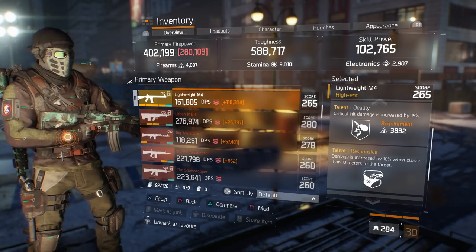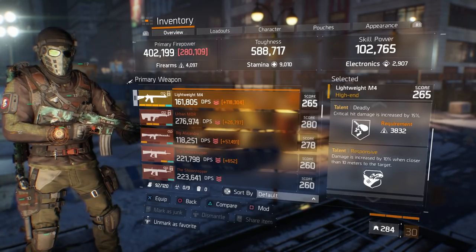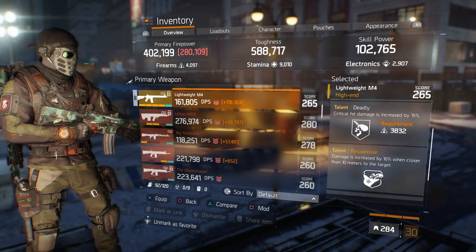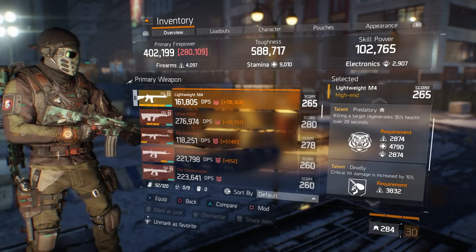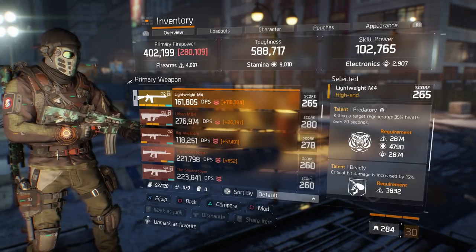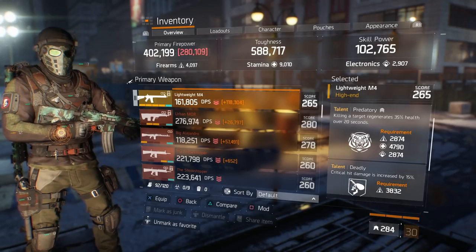If you're going to run an assault rifle on this build, these are the three talents you really want, because Responsive is always going to be unlocked in the bottom slot. Then you have Deadly, and then you have Predatory, which is really great for this build because you have 9,000 stamina. And then when you kill a target, it regenerates 35% of your health over 20 seconds.